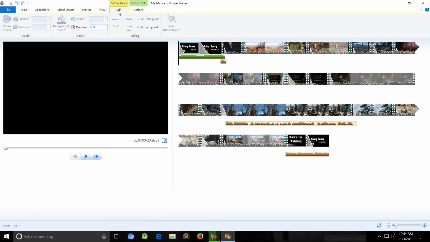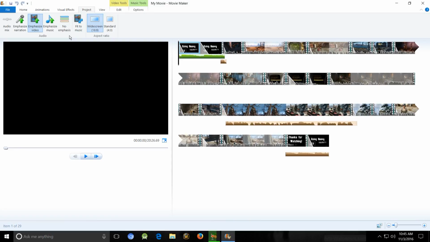Another thing you need to be aware of is that when you add transitions, they are going to mess up all your audio tracks universally. So make sure you have all your video transitions done before you put down any extra audio. Another interesting thing I want to show you about this is the project usually has the emphasis on the narrator and not the video. If you change it to the video, it'll be much louder audio on the video.